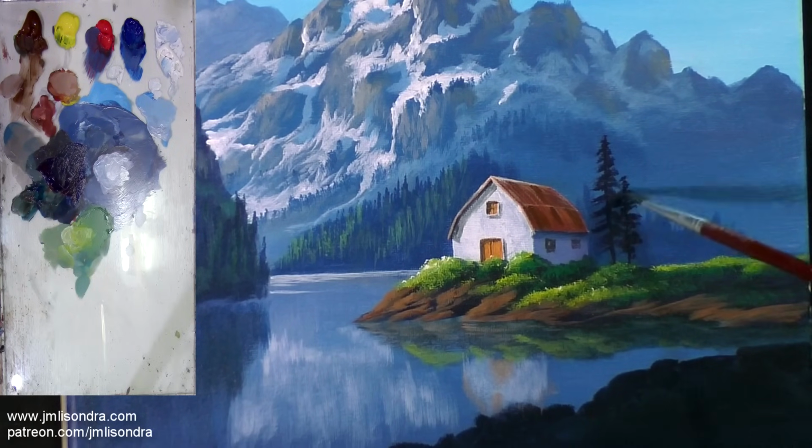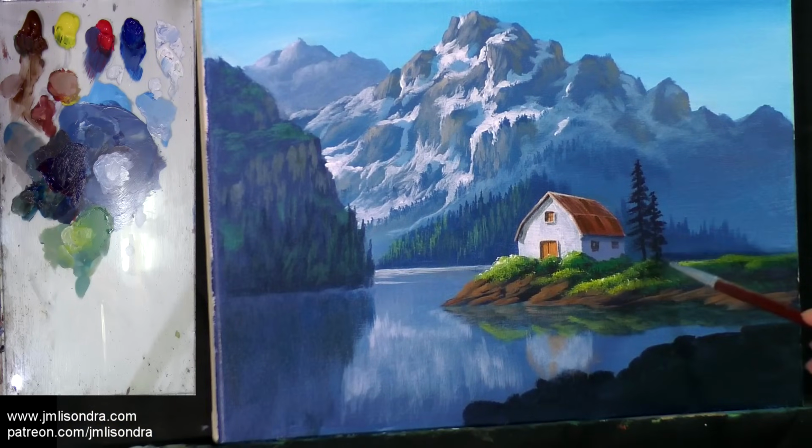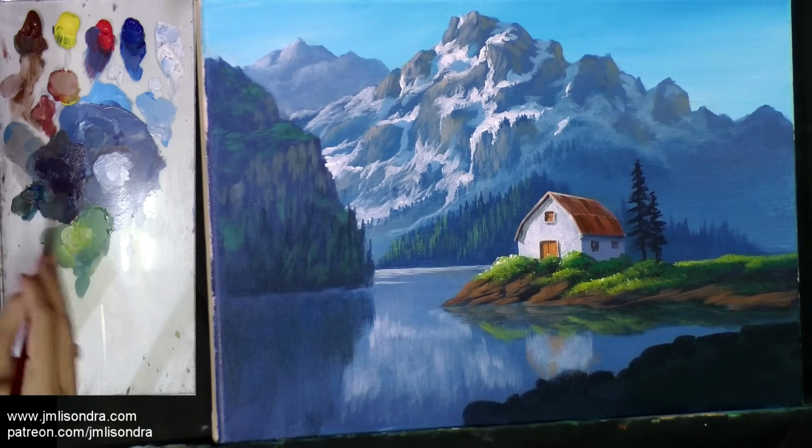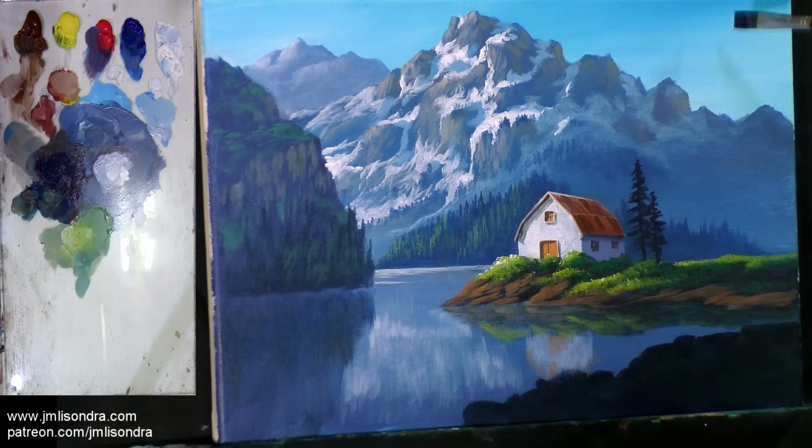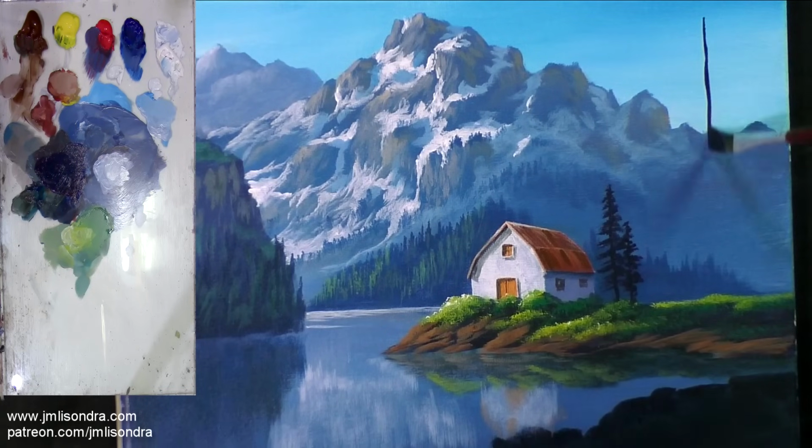Okay, so later we're gonna put the highlights on those pine trees. And then I'm going to put another pine tree, but this will be bigger and darker. Yeah, I just want to cover this part here, everyone.